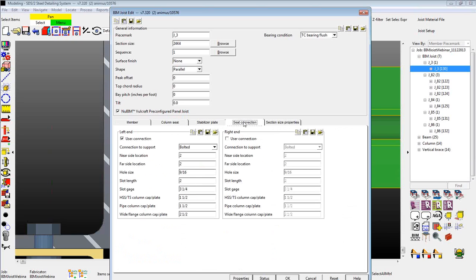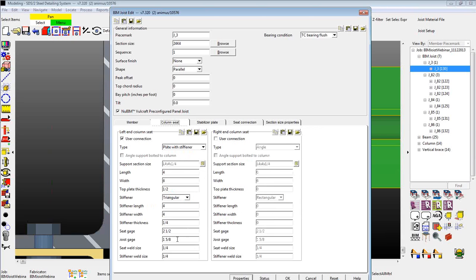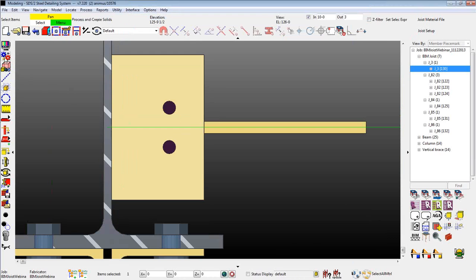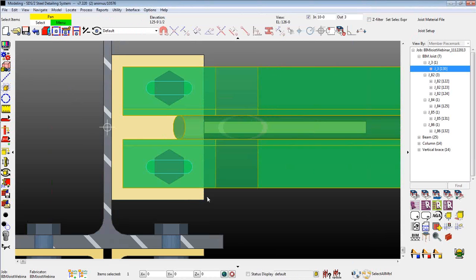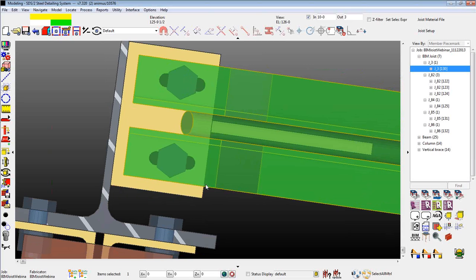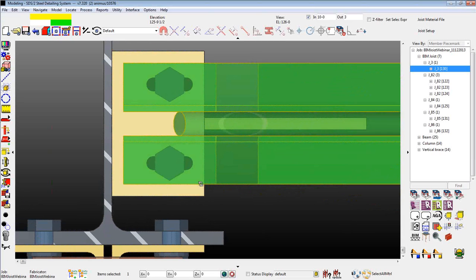If I go over to the seat connection and look at my slot gauge of 3 1/4, I would need to get my joist gauge over here to match that so my holes line up. So go ahead and change that to 3 1/4. That's going to move my holes out so they line up with the holes in my joist. And there I get my bolts since everything lines up now.